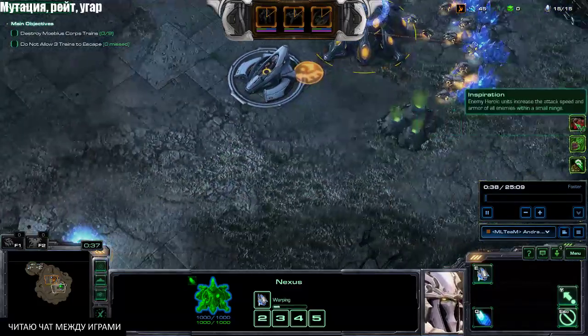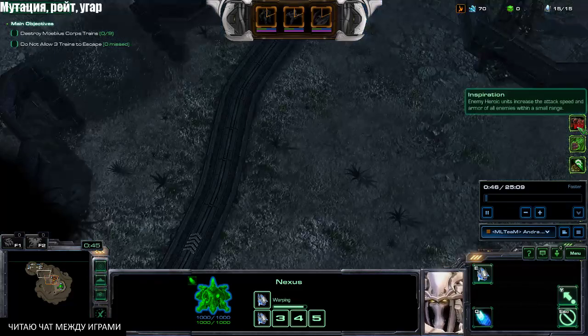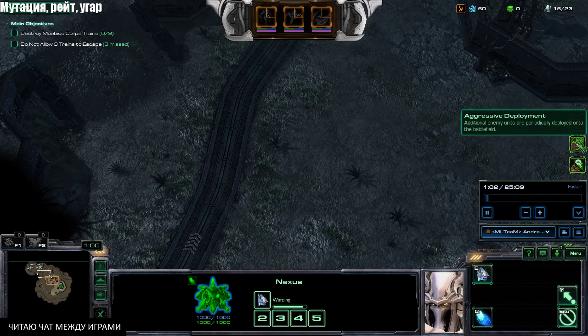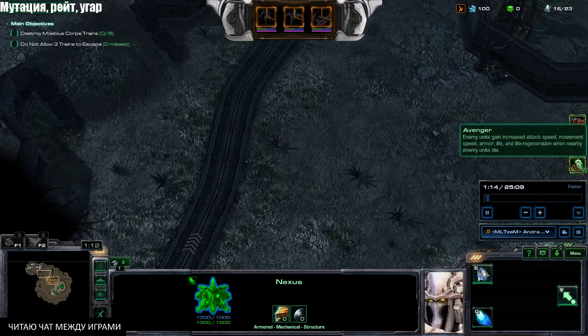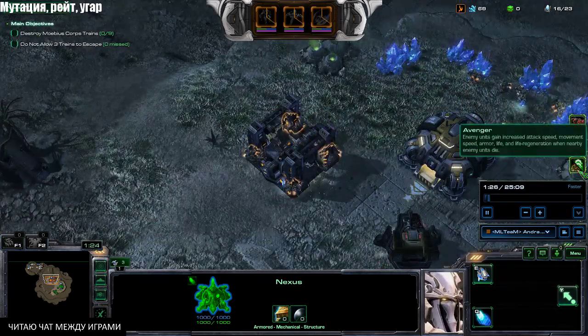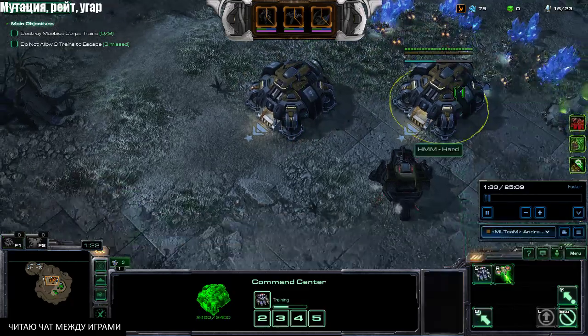As you can see, we've got several troubles around. The first one is that enemies which are around heroic ones, I mean hybrids, increase their speed and armor. There are also aggressive drops around, so units appear from nowhere and start attacking. And the third one says that as soon as one of the enemies dies, others will be buffed. So they get life regeneration and armor and speed and so on. So you'll see they're quite big.